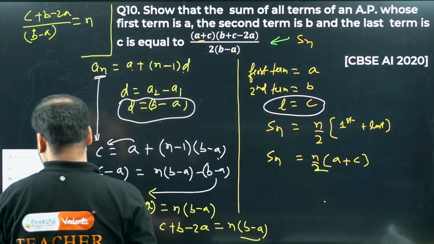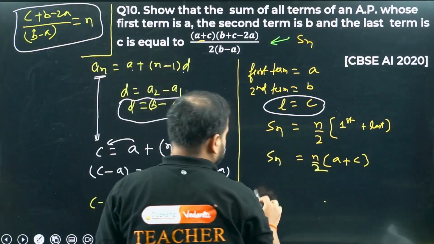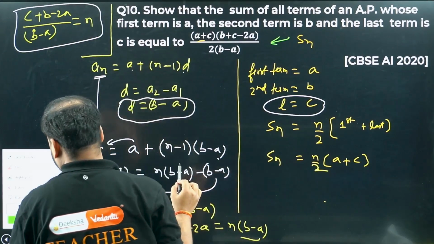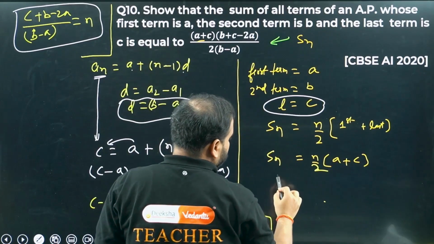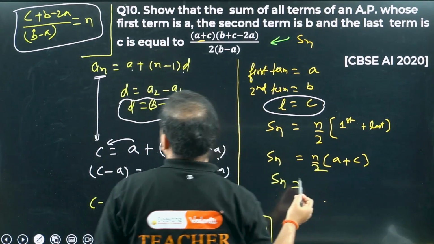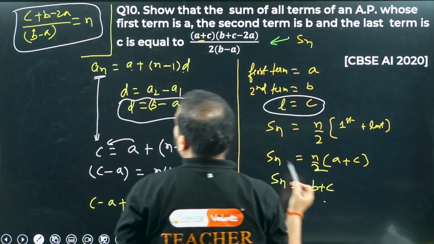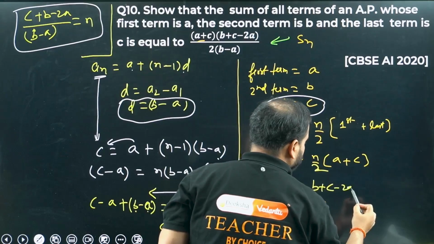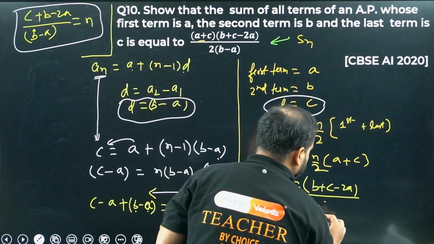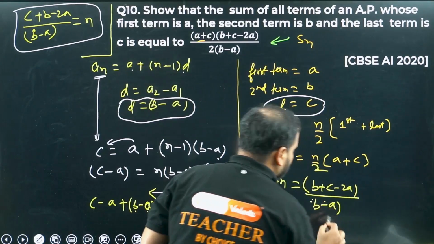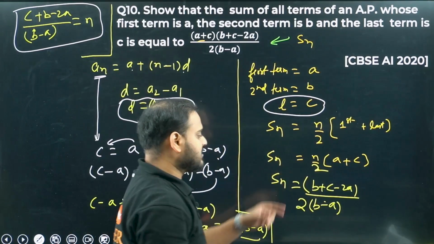Okay. So this is my n value now. I'll put this n value in the missing statement over here. Have a look. If I continue from this side, so Sn equals to, what is n going to be? Sir, B plus C minus 2A upon B minus A. This is just the n value, B minus A. What is 2? This is going to be 2. So right here, 2. A plus C will remain as it is.